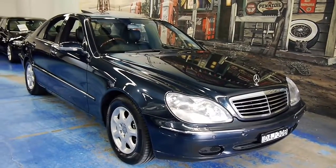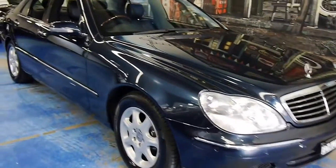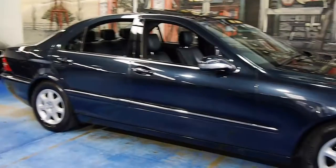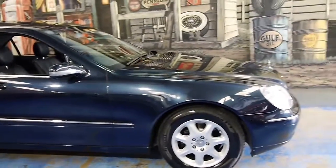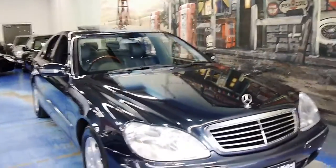Good afternoon ladies and gentlemen, very special car for you today. We love these here at the Old Timer Centre — it's also one of my personal favourite vehicles. It is a Mercedes-Benz S-Class W220 Series, S320. And when you think about it, for a smidge over ten grand, what else can you get that comes anywhere close to this? The safety, the comfort, and the presence. There's absolutely nothing.